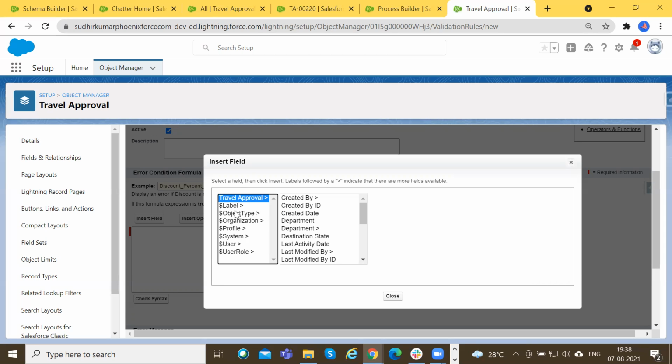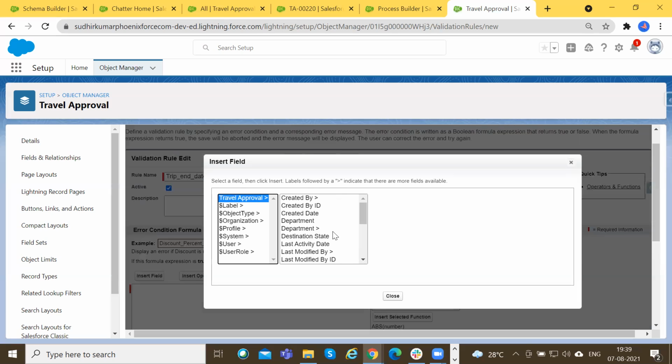Down below, you will see some system objects, but we are not going to look into that. We have to apply this validation rule on the travel approval object, and we are going to refer to the travel approval fields. So we will select the travel approval object here. On the right side, you will see all the fields for the selected object. Now, what is the meaning of this angle bracket? You see?